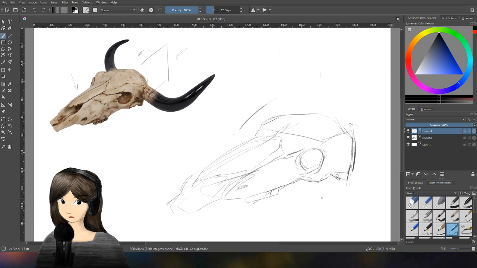Another thing that I do is turn down the opacity of the underlayer and then just keep drawing on top, because I can already tell that my lines aren't correct. It's about the angles, because once you don't see something right the first time, it affects the proportions of everything else.